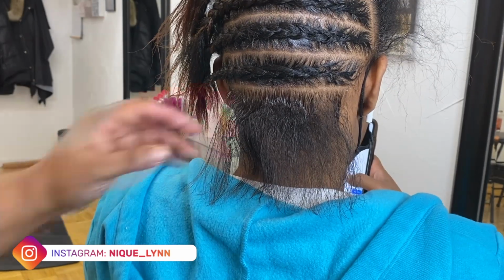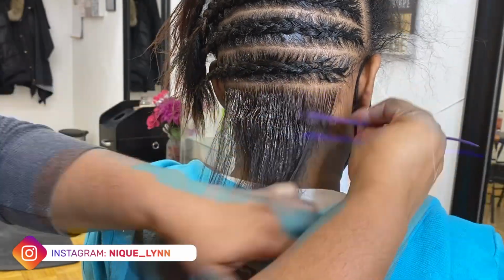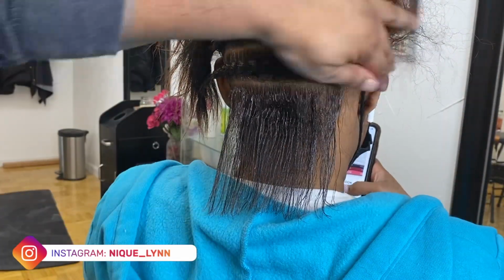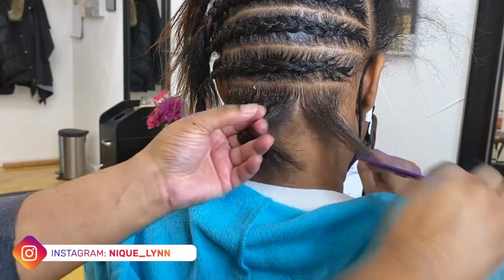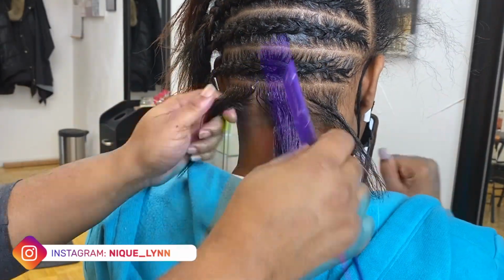So now that we have our rows sectioned out for the back, I'm going to go ahead and just focus on our first row here in the nape of the neck. So I like to go ahead and put a little gel across the whole row. Then I separate it out into 3 equal sections.